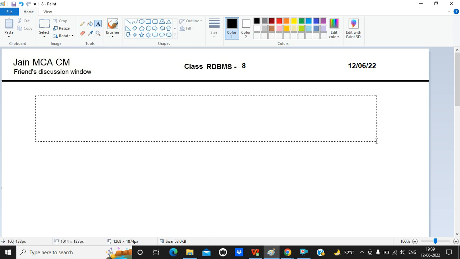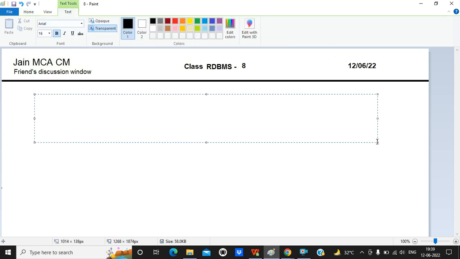So how to write a Cartesian product? Just a quick look. Select star from JEMP comma JDEPT. If I write up to this, then we will get all the combinations of the tuples.